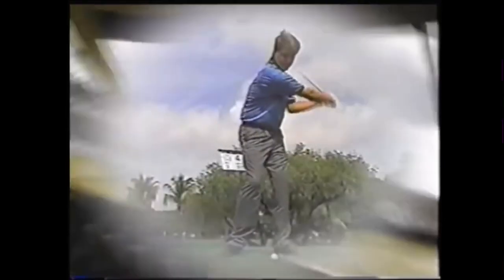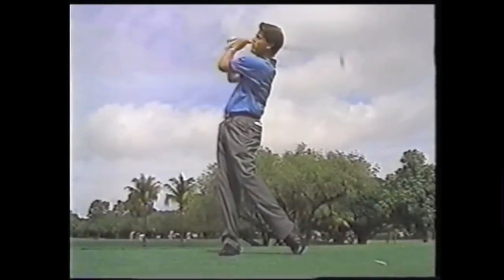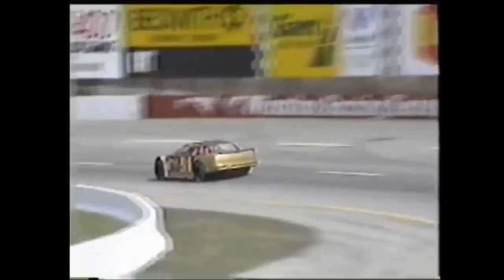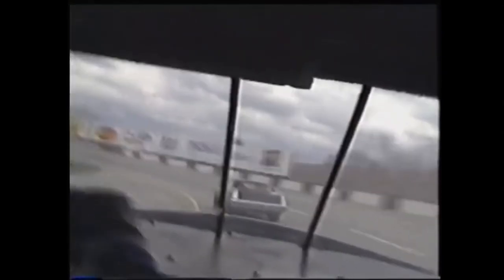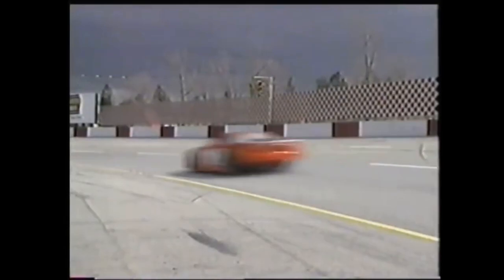You talk about having a weekend hobby that involves driving — most guys think of a nice quiet day on the golf course. But there are no birds chirping here; there's a little more at stake than a $5 Nassau. A guy can get hurt doing this. It's one thing to do this for the money, but not many of these guys can expect to make very much — so why do it?